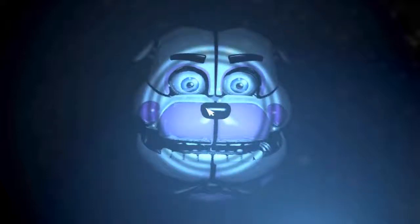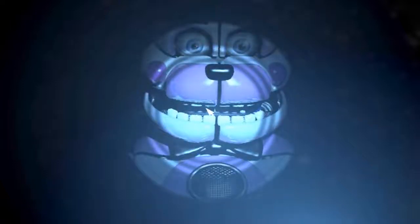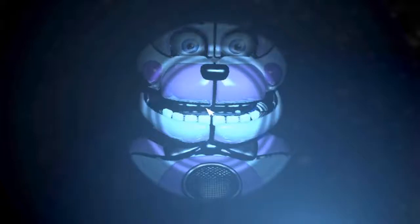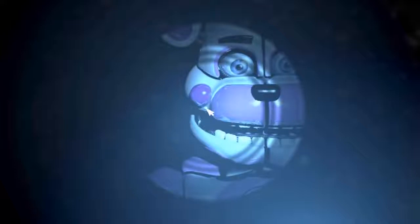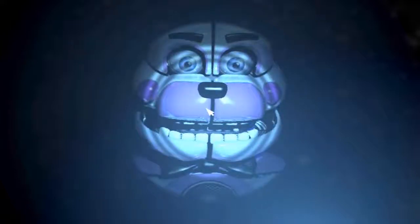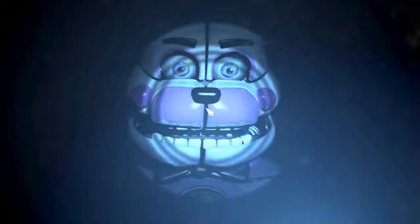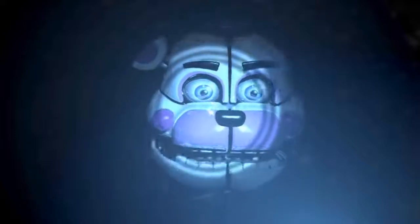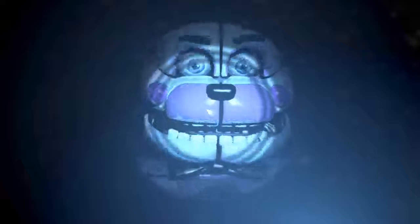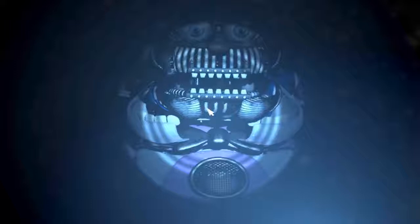You will need to press the faceplate release triggers in a specific order, and it's important to be as precise and as careful as possible. Locate the small button on Freddy's face, just under his right cheek, and press it. Great! Now locate the button under his left cheek and press it. Great! Now carefully locate and press the button next to Freddy's right eye. Great! Now carefully locate and press the button just above Freddy's nose. Good job! The faceplates should now be open.